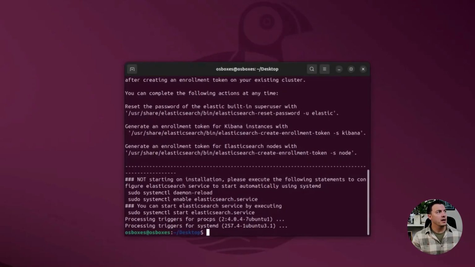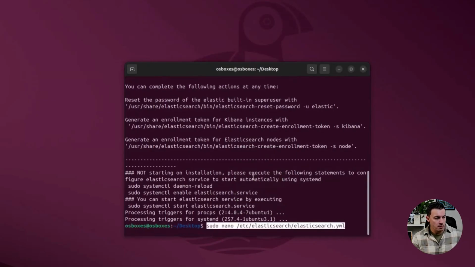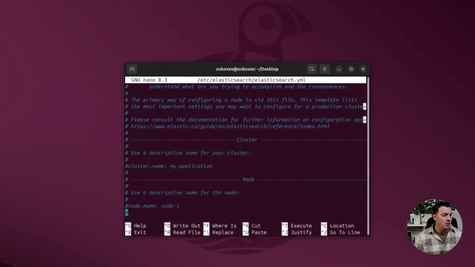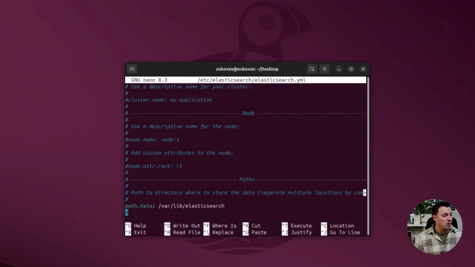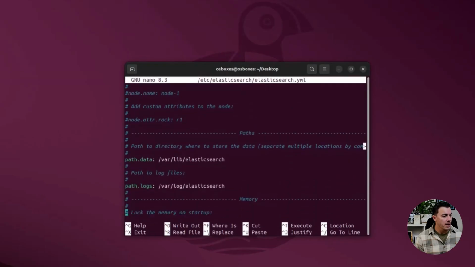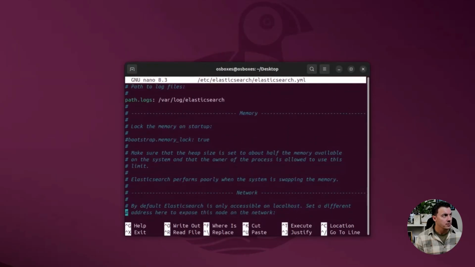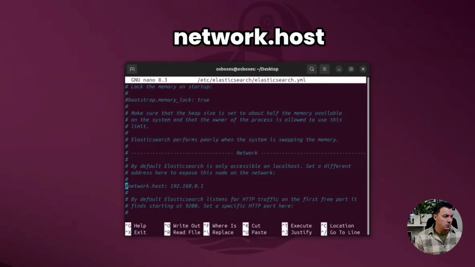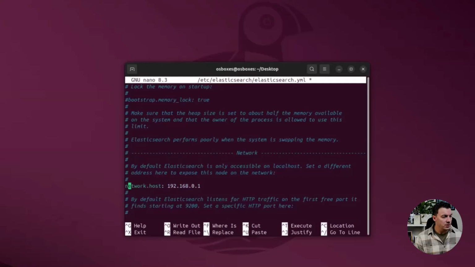So let's do that. I am electing to use Nano because I don't care which one I use, but we do have some hardcore Vim people out there. Feel free to use Vim if that's your thing. Now we're going to scroll through here and look for the lines in the config that we actually need to modify. So the first one should be network host, which is right here. We do have an IP here, and we're just going to change it to 0.0.0.0. This should allow external folks to be able to see it.